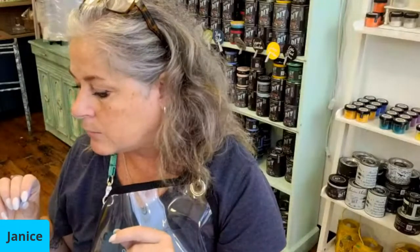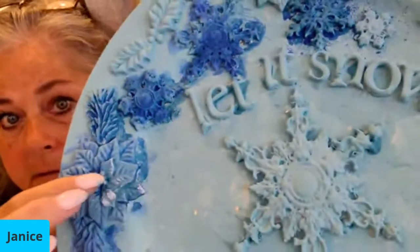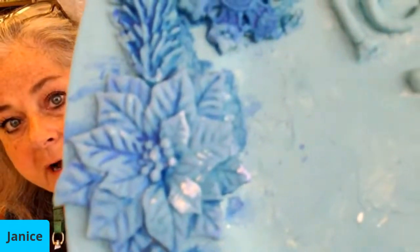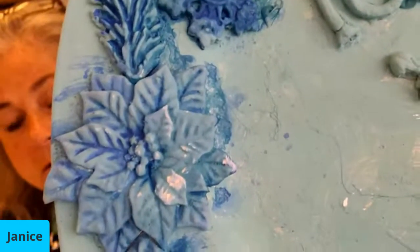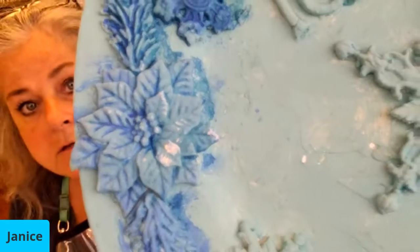So now, actually, it's starting to dry. So see this one here? The pigment powder is starting to dry, right? So now it doesn't look as bad as I thought.